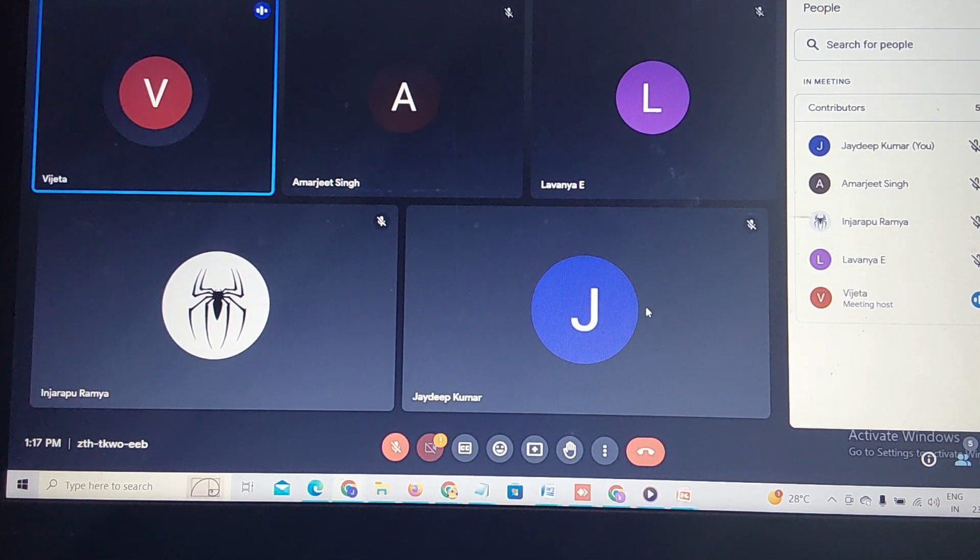Okay, and then you have to add pictures. If you are adding some diagrams or circuits or anything, you have to look into the circuit and then explain. And coming to you both, you have mentioned it in a paragraph. That must not be the case. You have to mention it point by point. And if you are mentioning each and every point, you must not look at the points and read. If you are looking at the points and reading, or looking at the paragraph and reading, what is the use of a presentation?